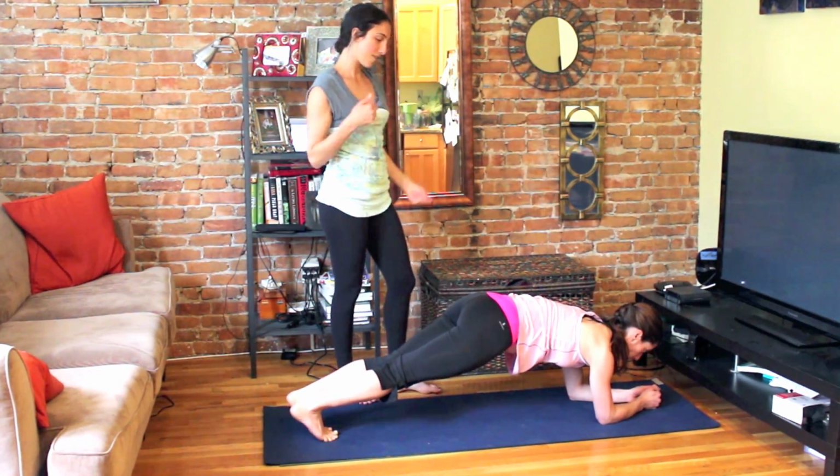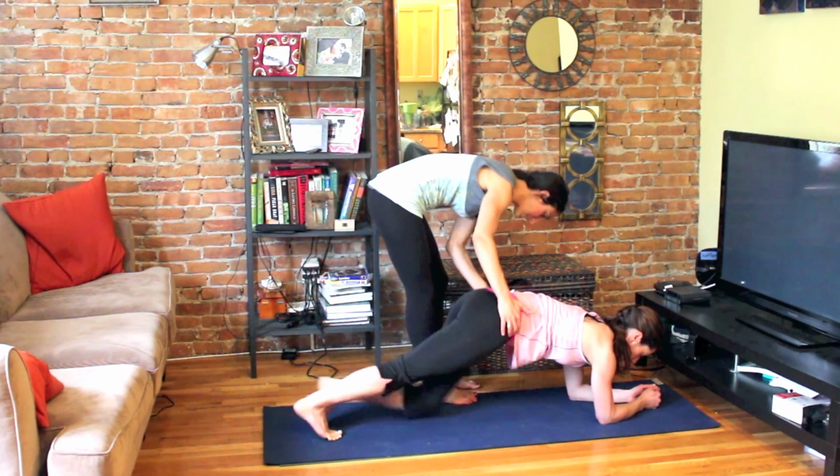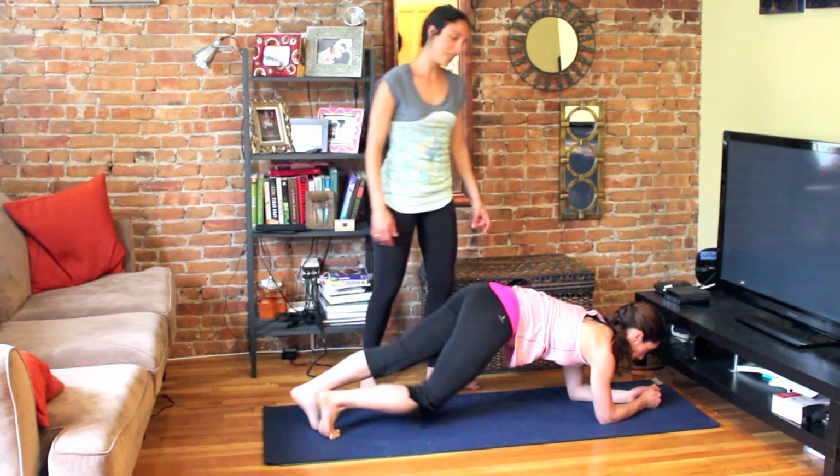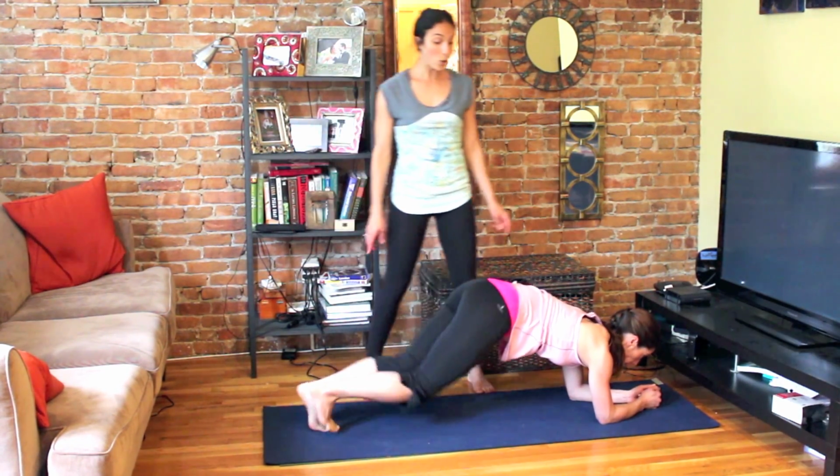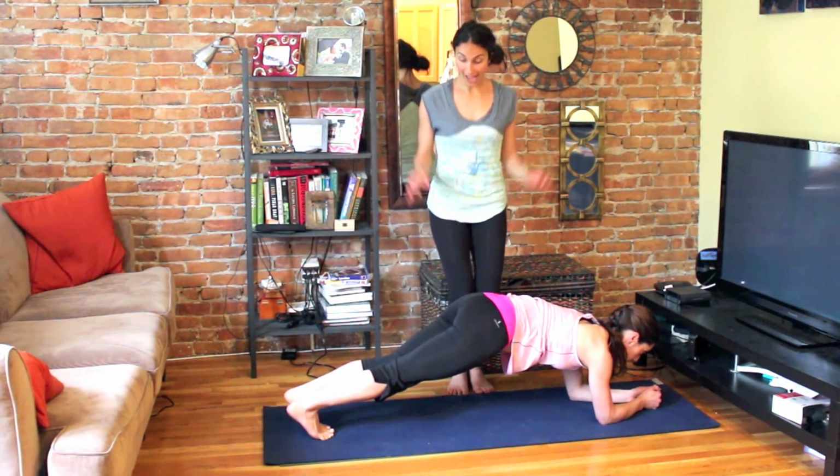Here we go, right and left. Knees again, back to center though, right center. 8 and 7. Good, 6 and 5, 4, 3, 2. Hold it, both knees. You tap down, exhale, press.